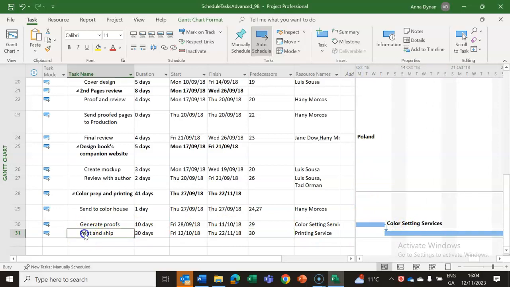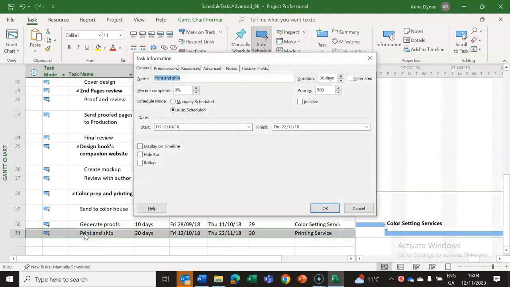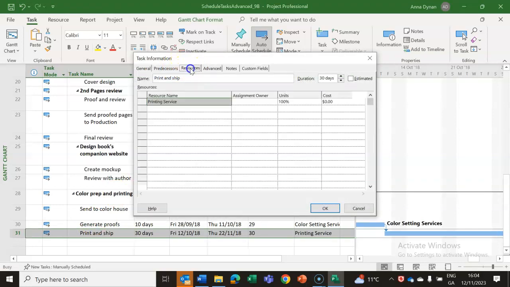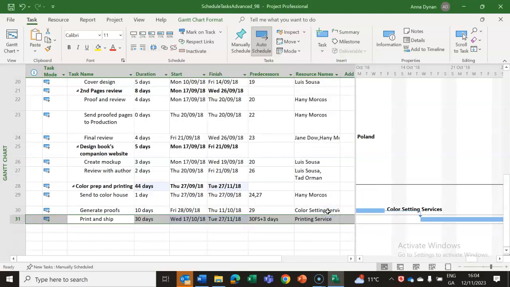So what I'm going to do is double click on this task, or else I can right click and go into information. And you go here to your resources, and here you have your resources, advanced, notes, etc. And here you have your predecessor tab, which is the one that we're looking at. Under your predecessors, we have start to finish 0 days. And here is where you can put in lag. So if I put in 3 for 3 days, it's going to add a lag of 3 days. So now what's happening? That's what a lag looks like.